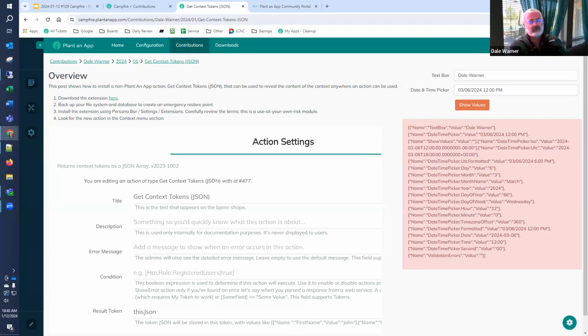Yeah. Oh, thank you. My computer's been freezing, and I apologize for that. So then the date time picker with the UTC formatted would return this other value. So you can see all the values that are created on submit, right?